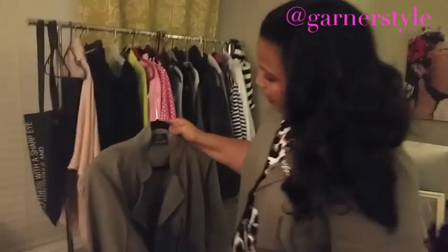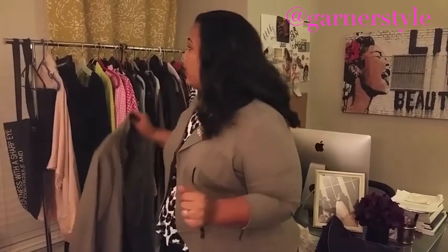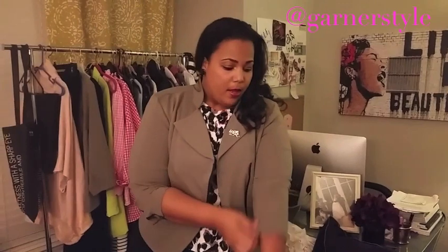The bottom of it is a peplum style, so the bottom is lined. You can see there's a little waist detail right here, so you get that peplum cut. This is like a grayish nude color — y'all know I love my nudes, so I love this jacket. I personally have it on in a size 20 and it's almost a perfect fit for me. It has a little bit of stretch. For tall girls — I'm tall but don't have super long limbs — the sleeves run a little short, but I just pull them up. I wear my jackets like this all the time, no big deal.